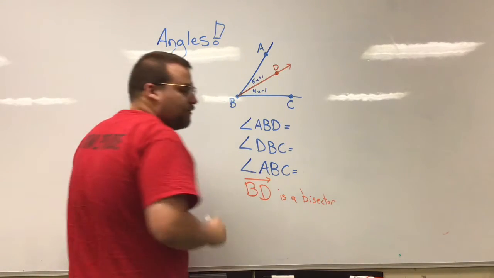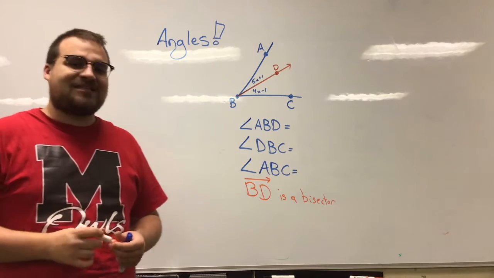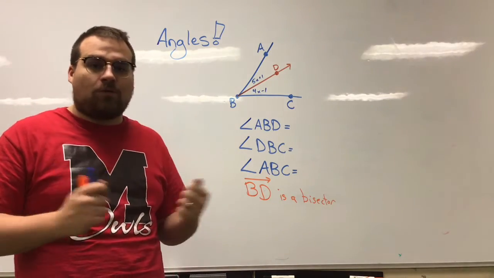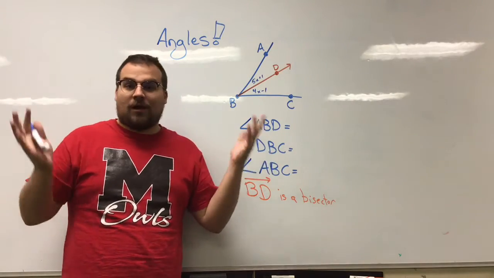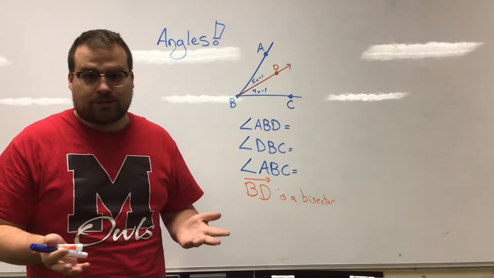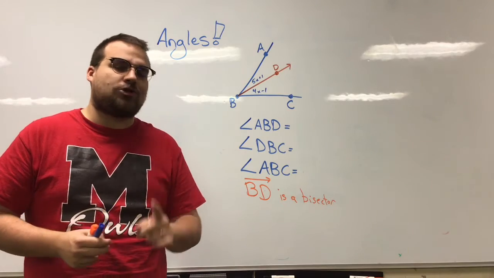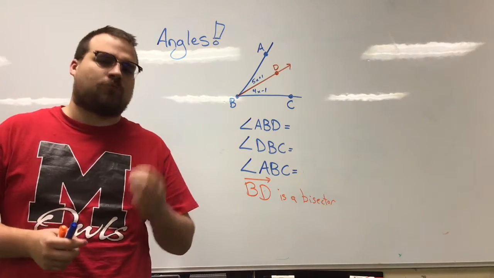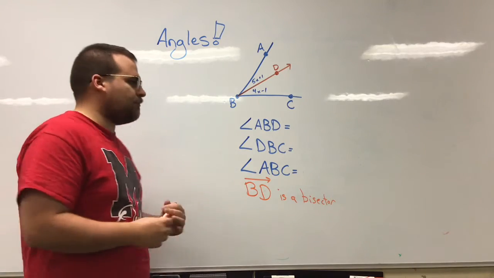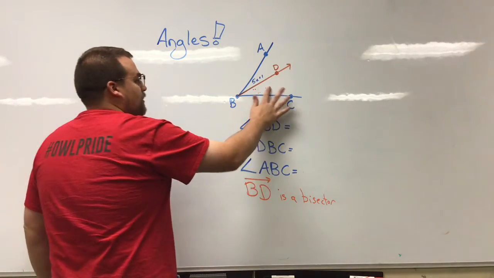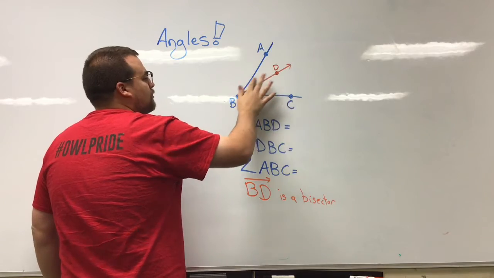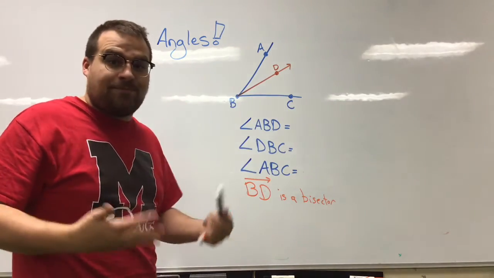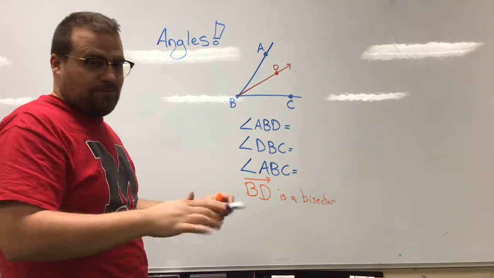Now you may be familiar with this term. A bisector means something that cuts an angle, or maybe a line segment, or a lot of different things in geometry, honestly. But it cuts it into 2 exactly equal parts, what we often call 2 congruent halves, right? We use that word congruent a lot. So if BD was a bisector, then we could actually say these 2 angles are the same thing. They're identical.